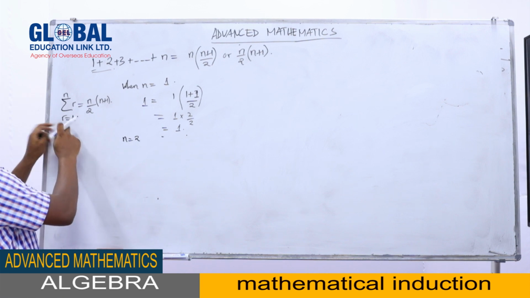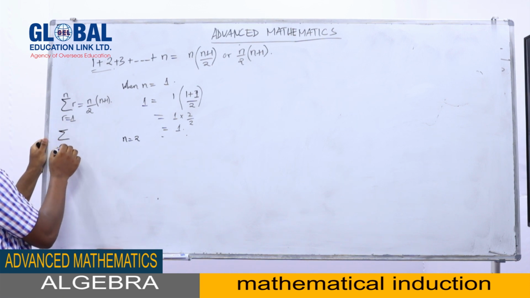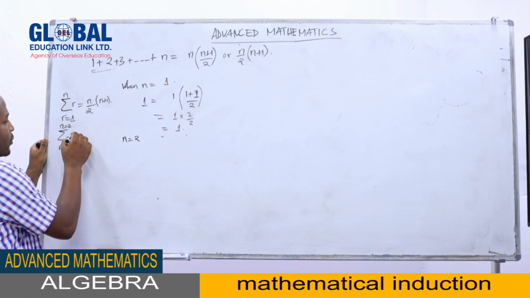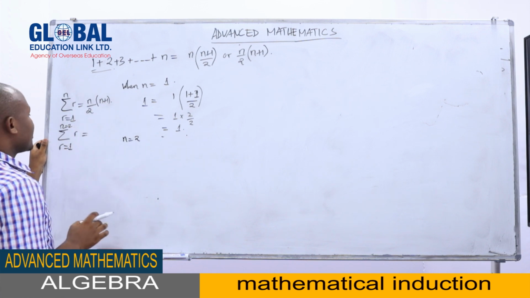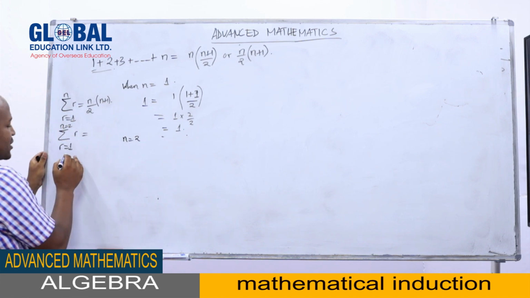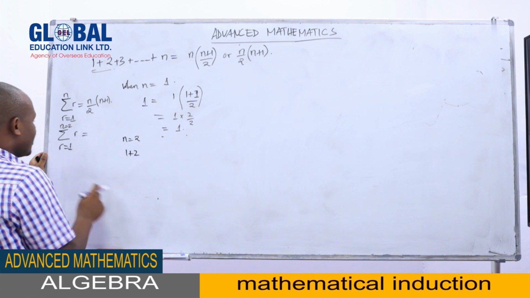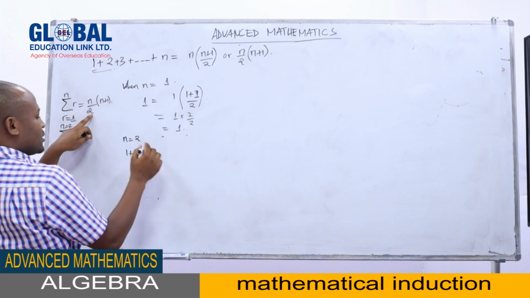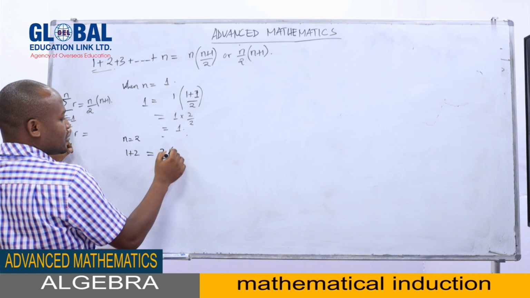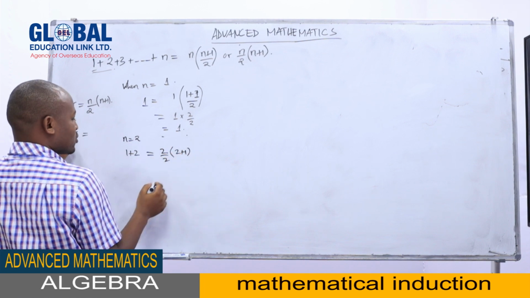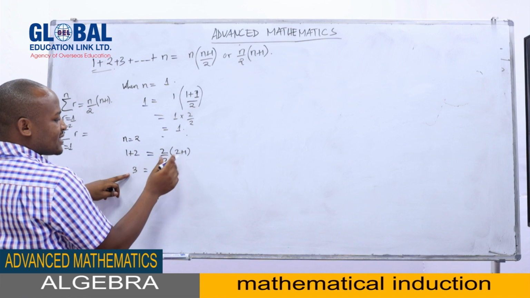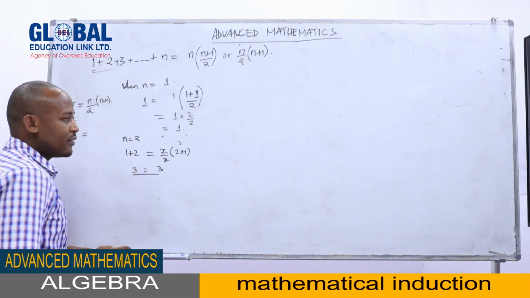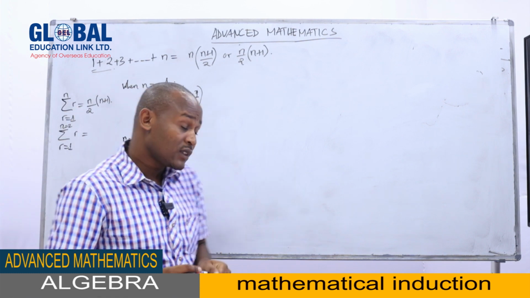Now when n is equal to 2, that means we are trying to sum from r is equal to 1 to n is equal to 2, of r. On this hand side we shall have 1 plus 2, 1 and then 2, that's the last term, and then equals to what? This side tells us that we have to put there 2 over 2, and then 2 plus 1. And this side we shall have a 3, and that side, simplifying that, 2 over 2 is 1 and that is a 3, as it is seen there. That means for the first few terms it is true.